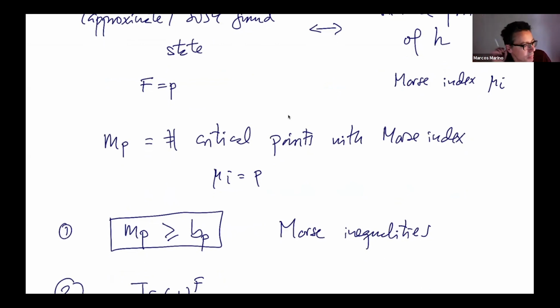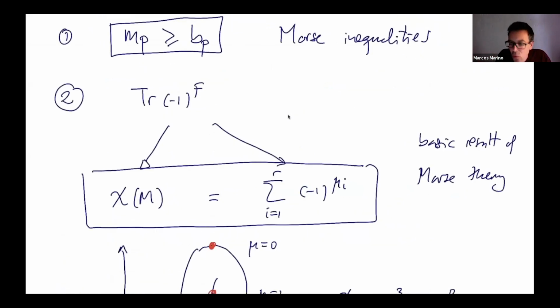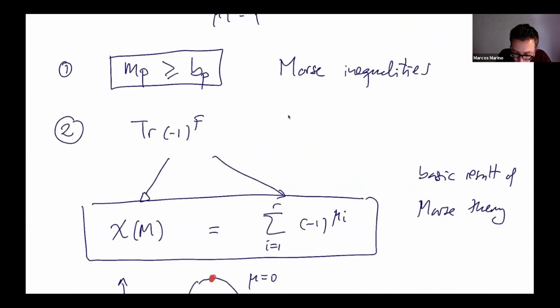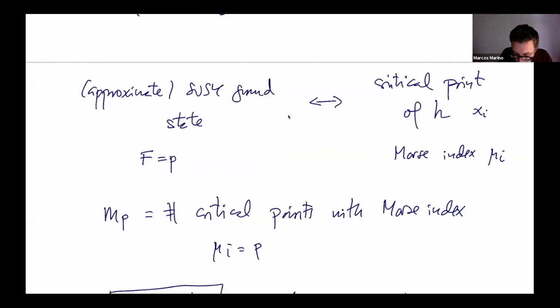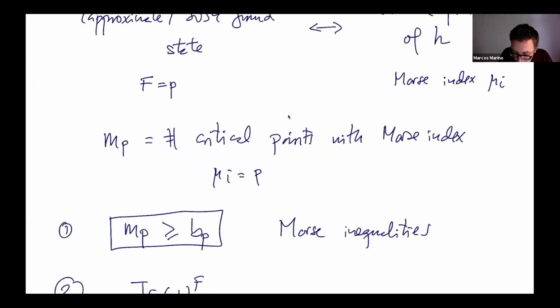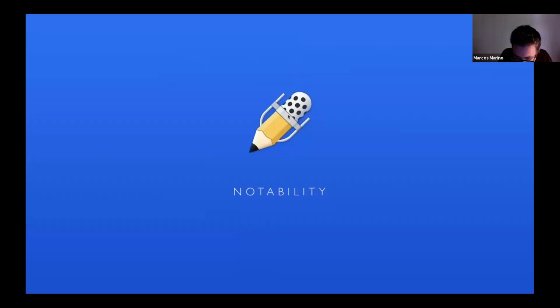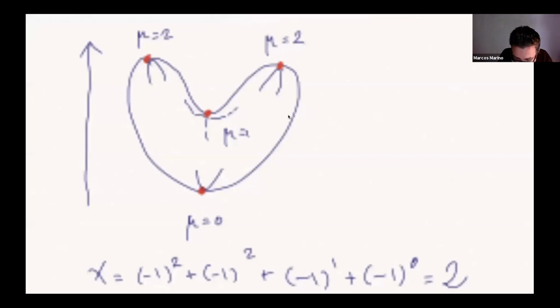So in principle, what this physical picture tells you is that if you would improve your calculation of the approximate ground states by taking into account tunneling, you would actually improve on Morse theory. So if you now look at all these critical points, it's clear that not all of them are going to be true ground states. So for example, let me go to this example.